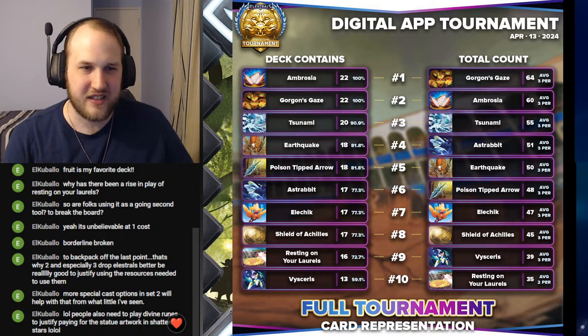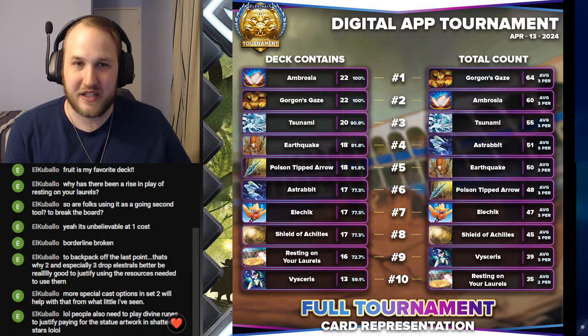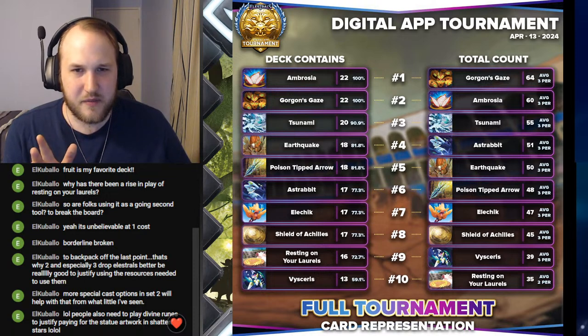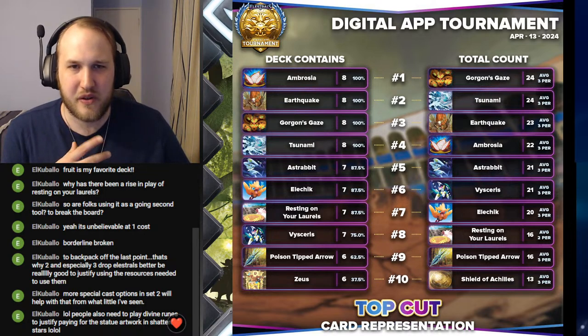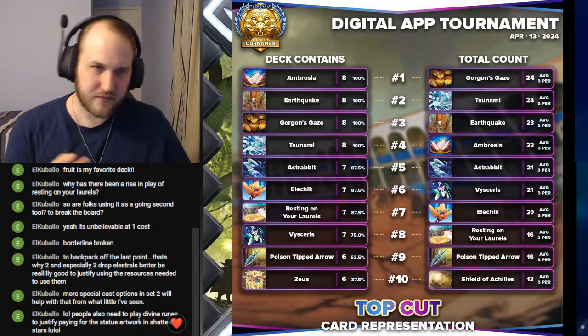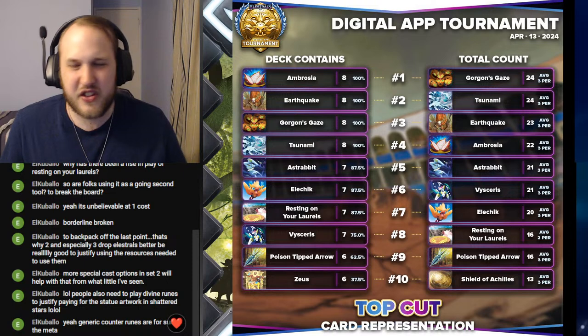Him with the Earthquake, you see all these are roughly average 3 pers just because the decks that you play them in are really good. Yeah. Now, when we switch over quick to the top cut representation, there's a little bit of a shakeup here, but it's still mostly the same. So in top cut, the top 8 decks, you see Ambrosia, Earthquake, Gorgon, Tsunami. It's all pretty much the same. You see Zeus sneaking up since there was so much Thunder Nexus in the event. But then you see that all the counter runes are run as 3 ofs, Ambrosia, Earthquakes, all 3 ofs. Just all the good cards are 3 ofs.